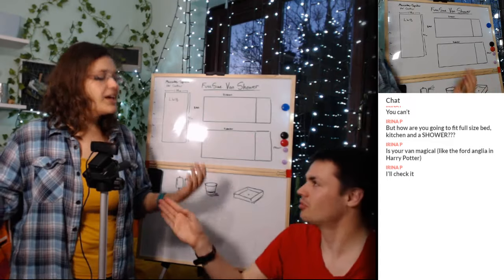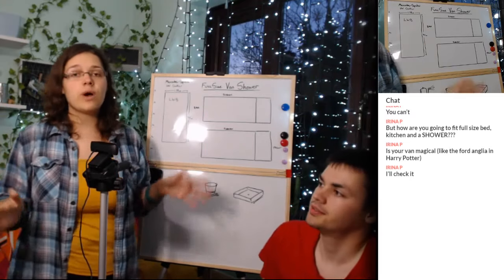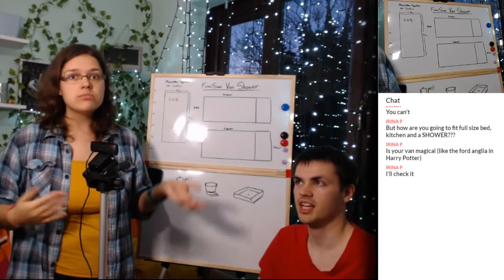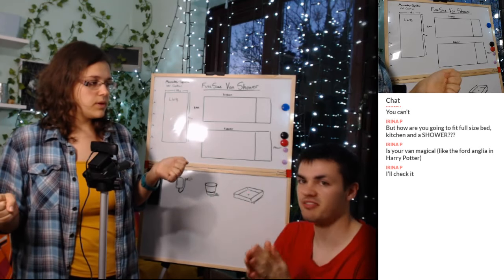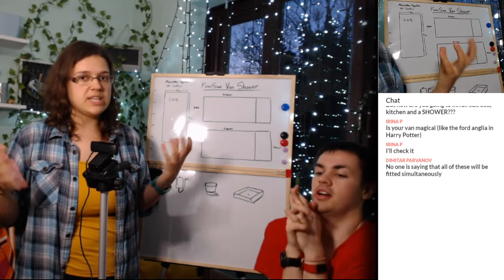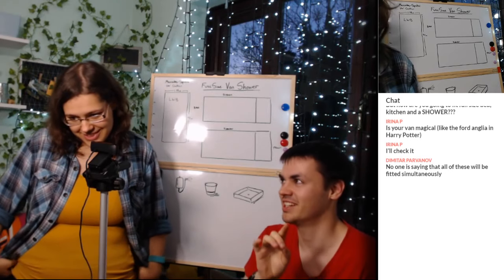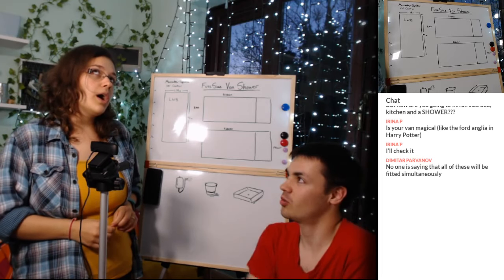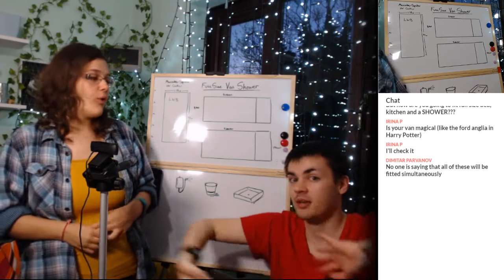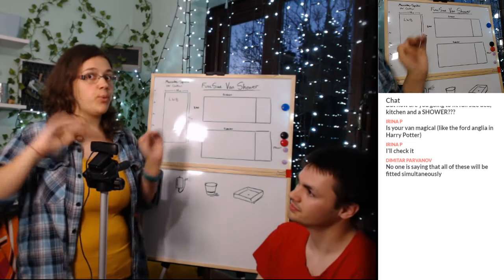You don't want to do too much of a Tetris jigsaw with the shower — it's a long-term solution. So what is a shower — how big are we imagining? The average shower tray itself is 70 by 70 centimeters minimum. That's the smallest standard size you can buy. Any less and you'd basically be in a tube. Things don't all have to be out at the same time, but they can be — we want to make sure they can be put away but still be usable.